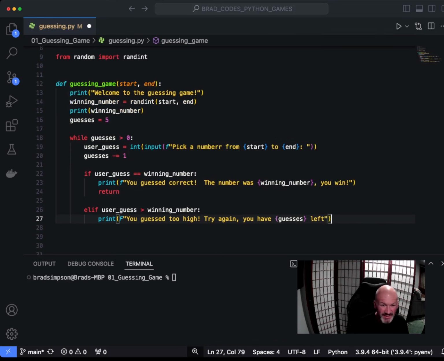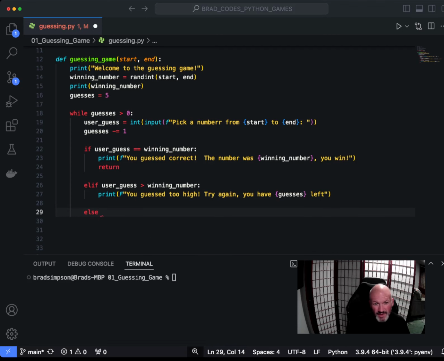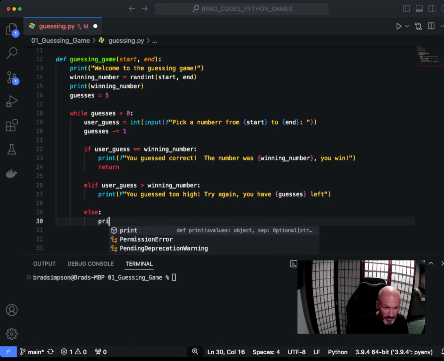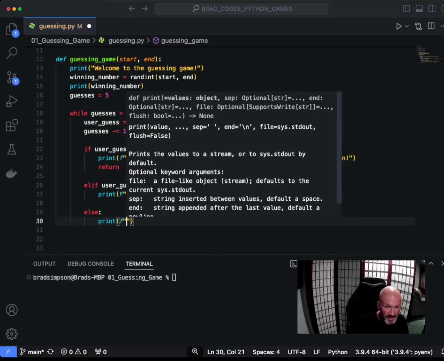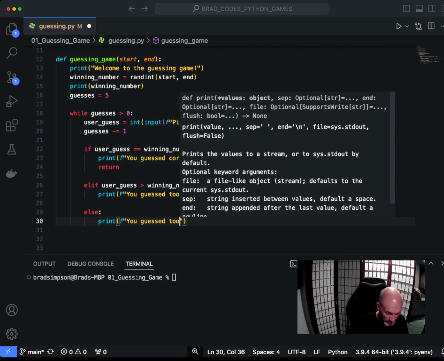Our other scenario here, and now we can do this with an else, obviously needs to be the reverse of the one above it. So if you guess too high above here, you're going to be guessing too low. Otherwise, it's the opposite. So here we'll do another print. Good old F string, something like, you guessed too high.